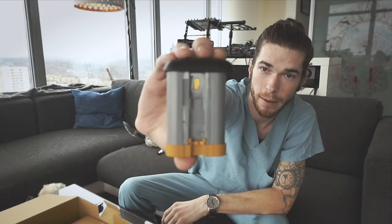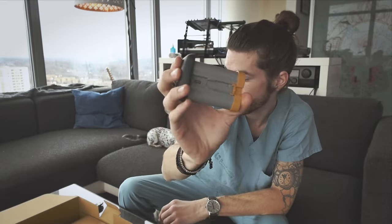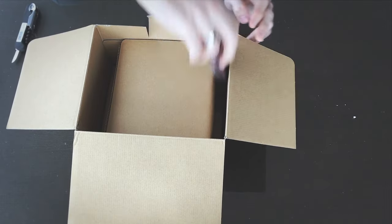This is the battery. Yep, it does look exactly like something that would go in the bottom of your dad's drill. This thing is huge. This will last you all day if you're not shooting 4K on it constantly, but it's got some heft to it, some girth. What else do we have here?